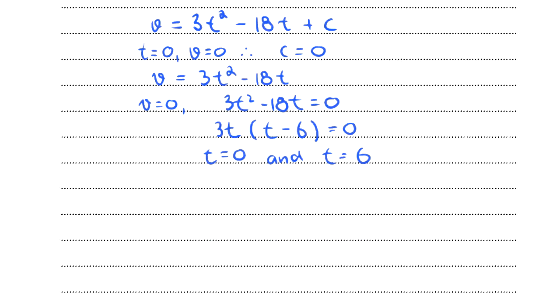we should note that this is a quadratic. The velocity equation is a quadratic, and we just found two roots. We look at the squared term of the quadratic, and it's 3 in front, and so we know that that's positive, which makes it a smiley quadratic, which means the function is under the horizontal axis between 0 and 6. That's not a problem for us, and we can actually do the integration from 0 to 6 of the velocity, which is 3t squared minus 18t with respect to t. That's going to give us a negative answer. For the distance, we just make it a positive.